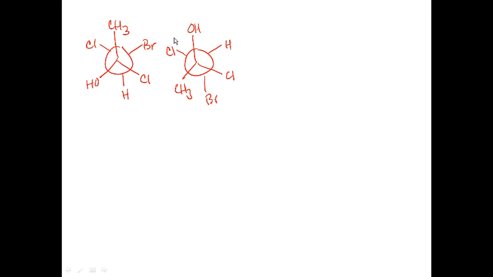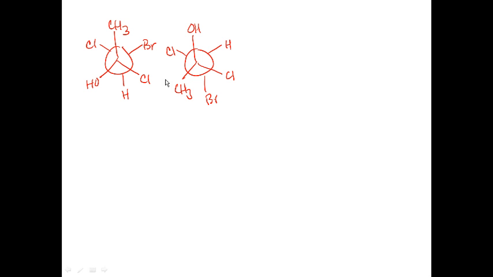Are these the same? And they're not meso? Are they the same meso compound? Are they enantiomers or are they diastereomers? Well, looking at these two Newman projections, first thing I do is I compare the groups that are attached to the front carbon versus the groups that are attached to the back carbon. Can either of these two molecules be meso? No, because the front carbon's got a methyl, OH, and Cl, and the back carbon's got a Cl, Br, and H. They don't have the same three groups attached.